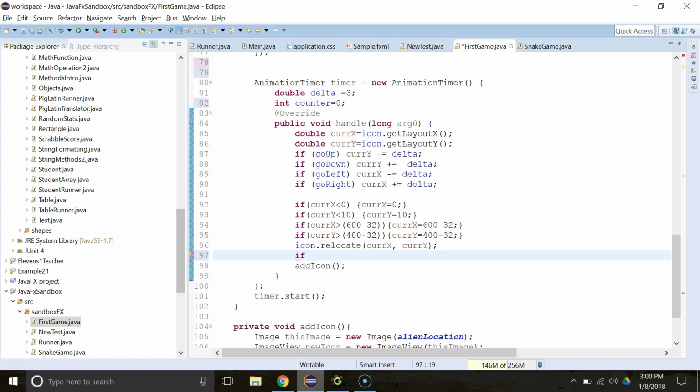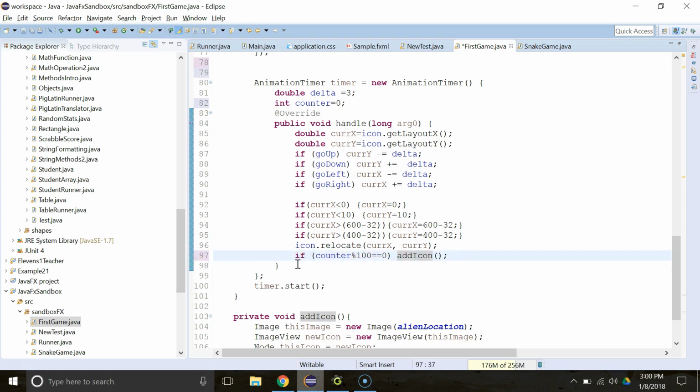So I'm going to say if counter mod 100 equals 0, then I want to add my icon. Otherwise, I don't add my icon, and now I should add my icon once every 100 times.